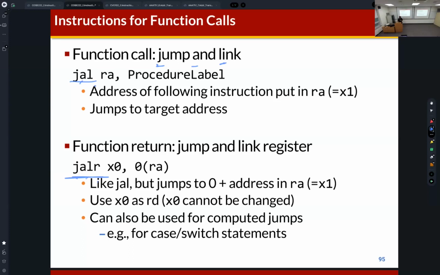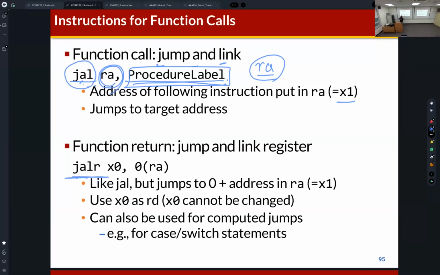The definition of JAL is: this is the target of the jump. If JAL is executed, PC is changed to this target, and the return address is stored in RA. RA is actually register X1.